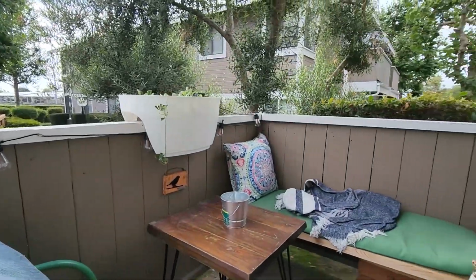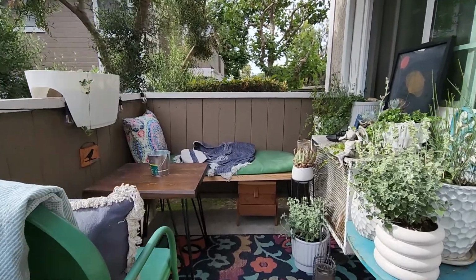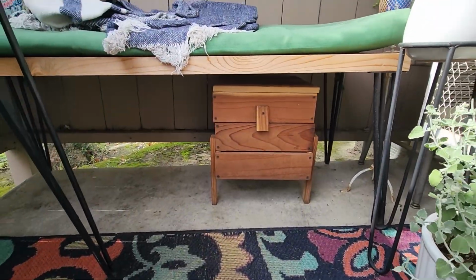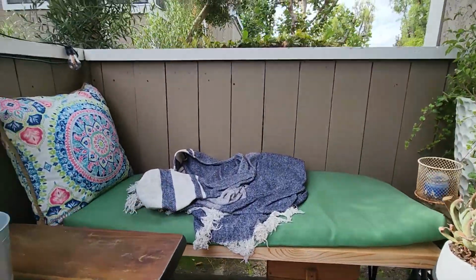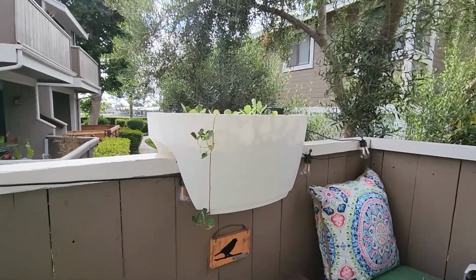I'm excited because if you had only seen it when most of the plants had died. Oh, this is a currently inactive worm bin. I'm debating on making it active again. The only problem is I never had much luck, so we'll see.